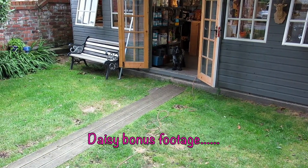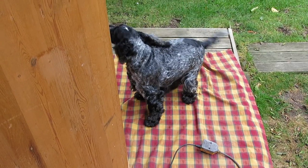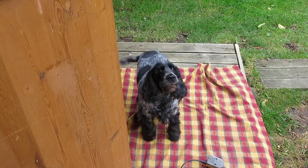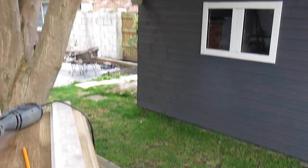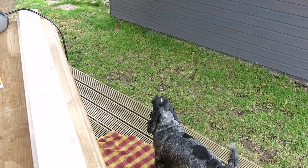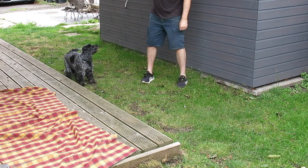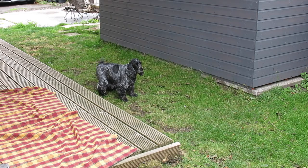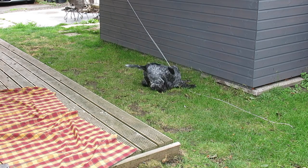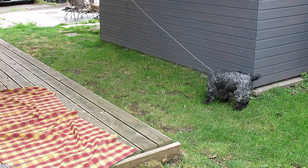What are you doing? Who are you barking at? Hey? What do you want? She wants the washing line. Oh dear. Ready. You're all tangled up now, aren't you? Hey?